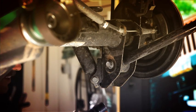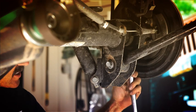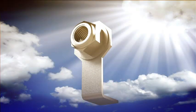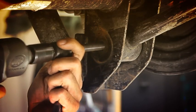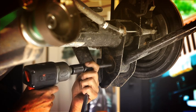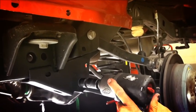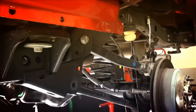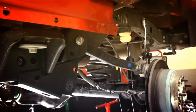To take these control arms off, all you're going to need is a 21 millimeter — actually one 21 millimeter end wrench to hold just one bolt. The rest of them all have a captured nut on them. You want to hang on to all those bolts and nuts because you're going to need them to put the other control arms back on.